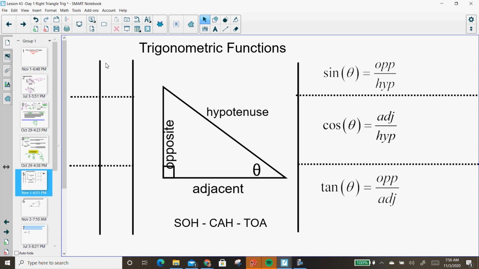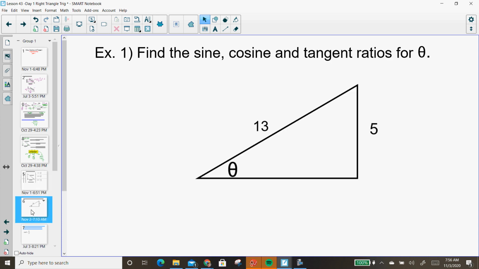And I don't see any questions or slowdowns or anything like that coming up in the chat. So let's go ahead and try our first one of these problems. So here we have a right triangle. And they tell us we're going to use this angle. That little symbol is called theta. That's one of the Greek letters. So they just picked that and named that angle theta.